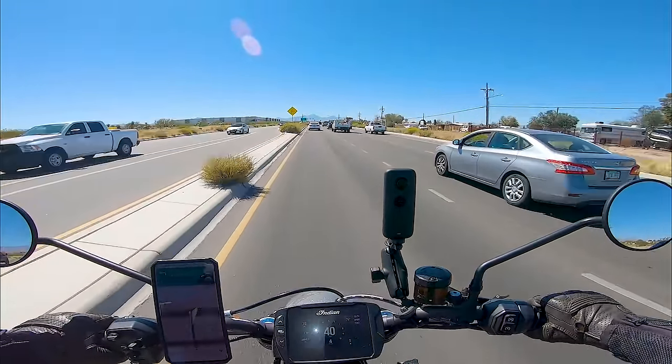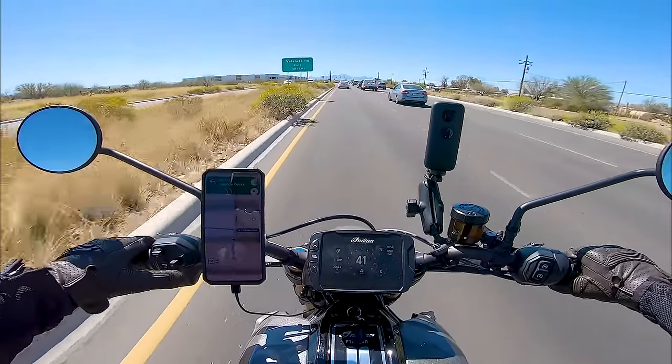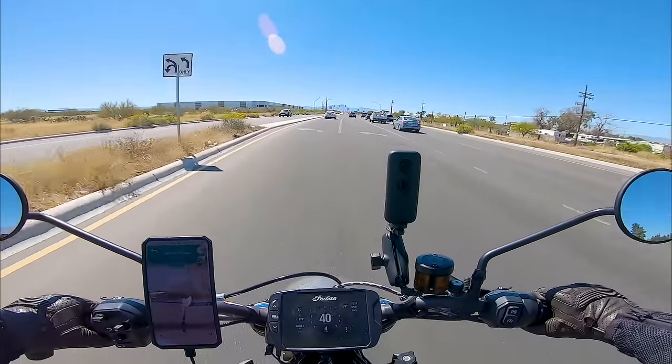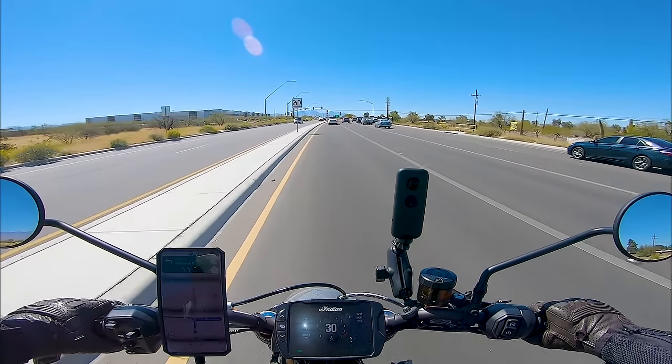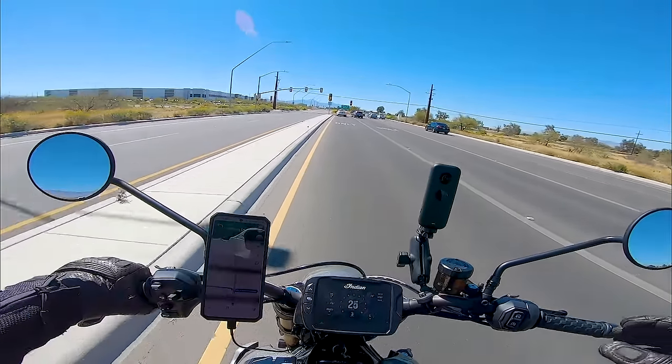I always wave to trikes and everybody on two wheels. Anybody without a cage, I wave to just because they're doing a risky thing. All right, so I'm going to do a left-handed turn. I like to be all the way near the median every single time. Like I said, if they're going to crash, they're going to go for gaps. They're going to swerve to the right. They're going to swerve all these other things.